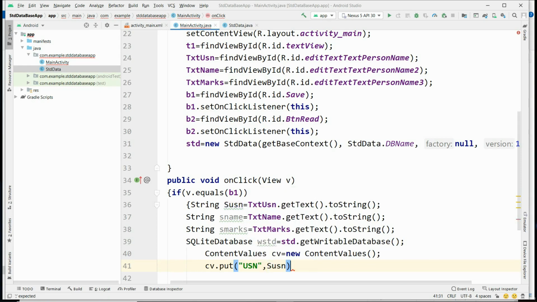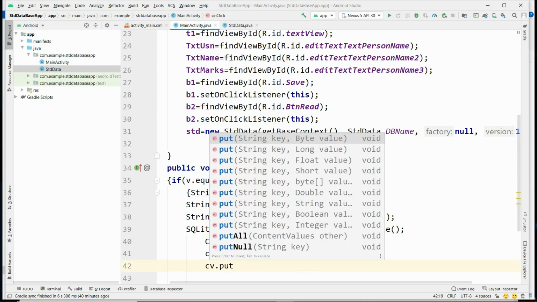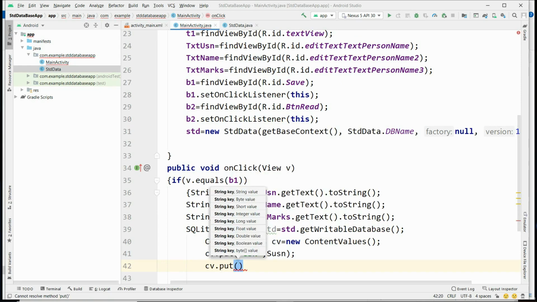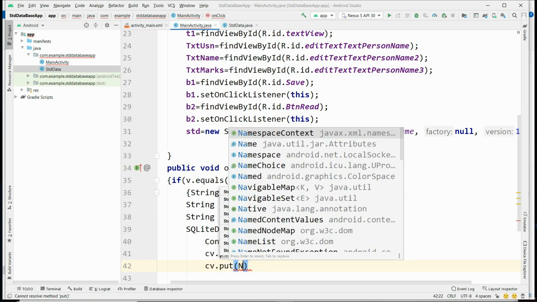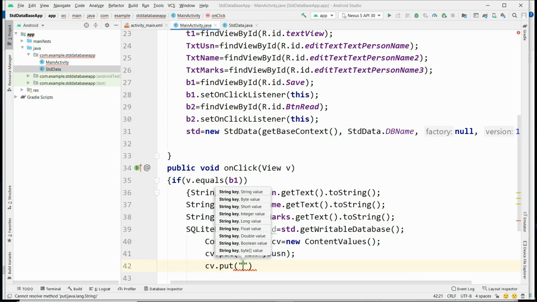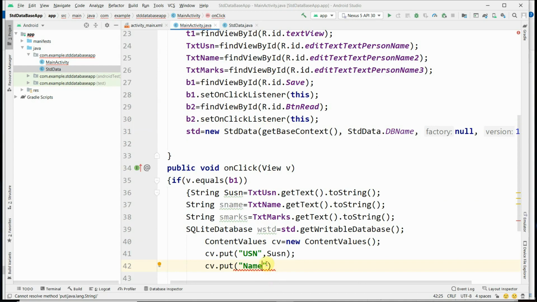Next, cv dot put, name in double quotation, as the string or attribute. Here you can see you have given name, and the next one is marks. Similarly, the case sensitivity has to be properly maintained.